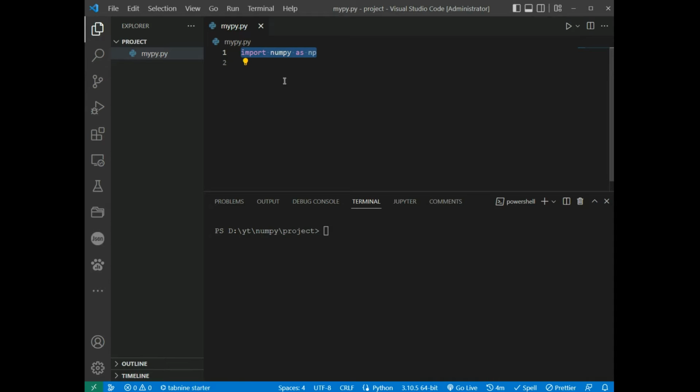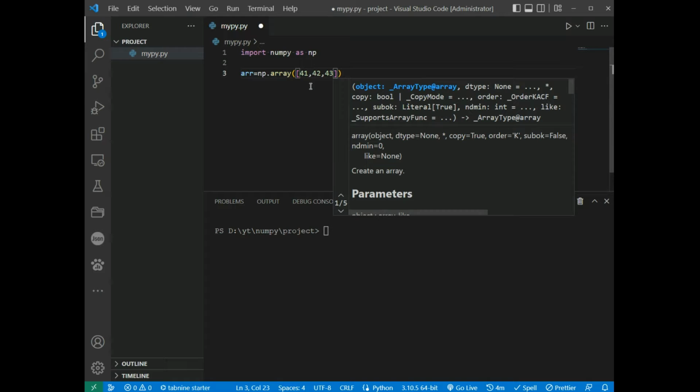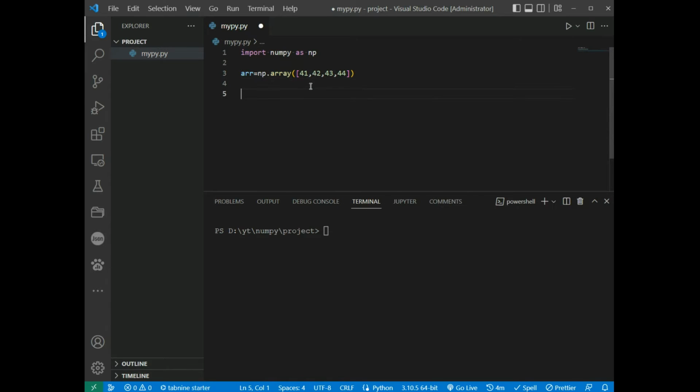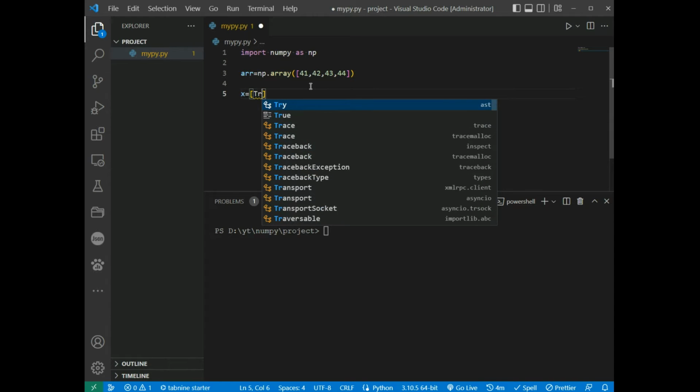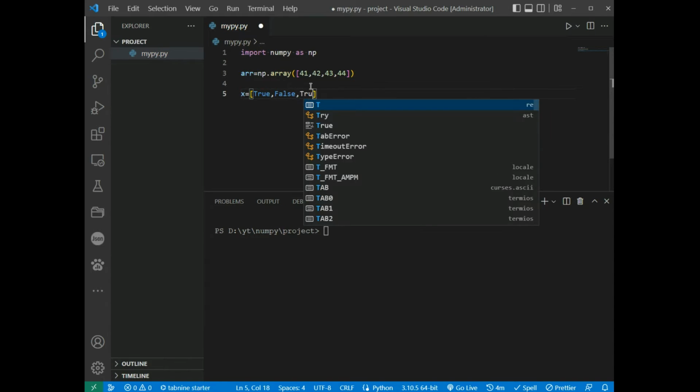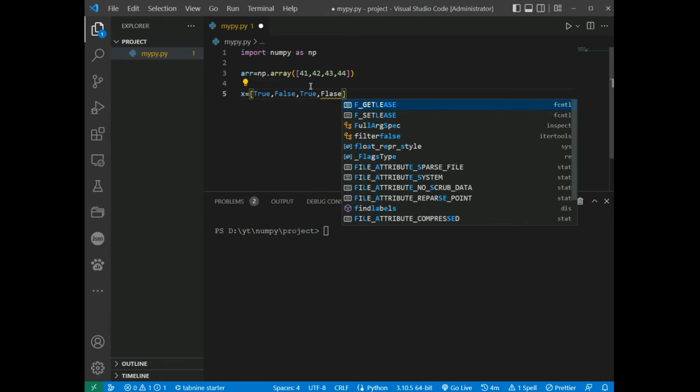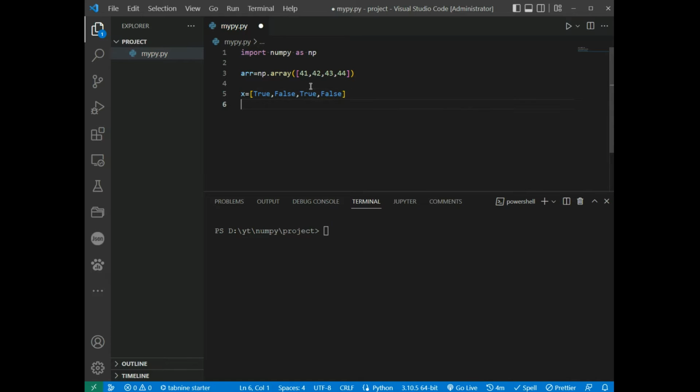So import NumPy as np and array is np.array of 41, 42, 43 and 44, and x is true, false, true, false, and new array is array with x as a boolean list.